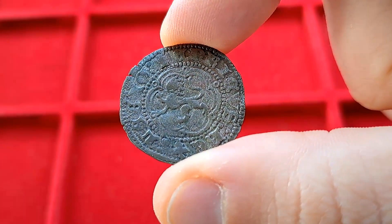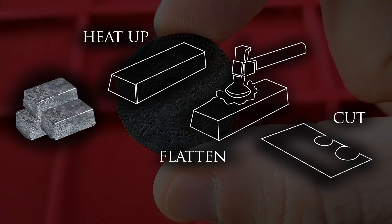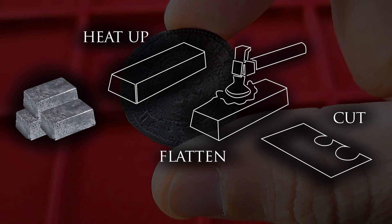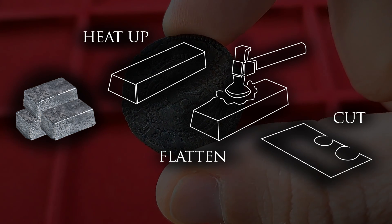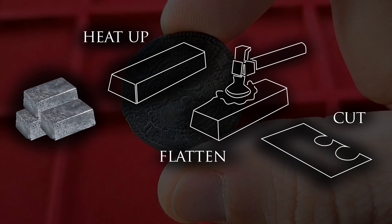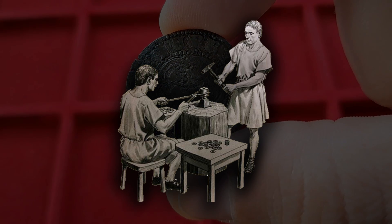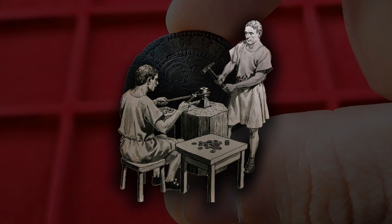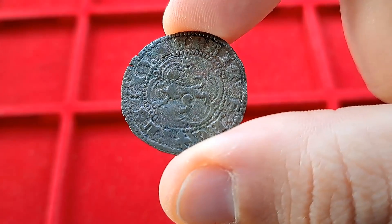It all started with an ingot of a fixed weight. These ingots were a mix of silver and copper in a proportion established by the Royal Authority. They were heated up in a furnace until they were red hot and hammered until they were very thin sheets. These sheets were then manually cut by a mint worker, resulting in a razor-thin coin blank. This blank was then placed between an obverse and a reverse die — these dies had the images meant to be placed on the coin — and it was struck with a sharp hammer blow. Once struck, the coin received an acid bath to enhance its surface appearance, giving it a more silvery look.